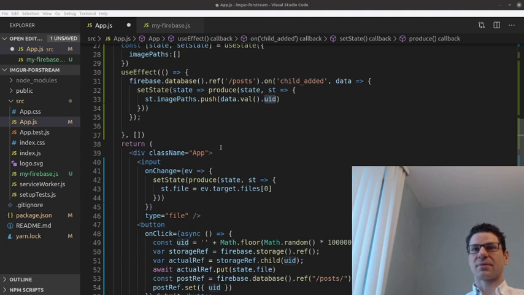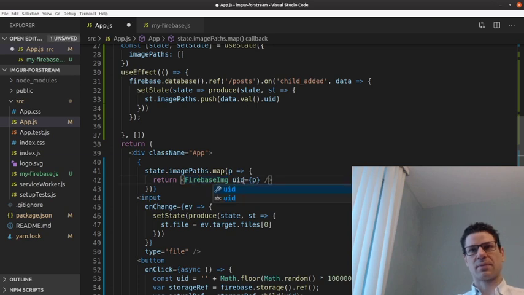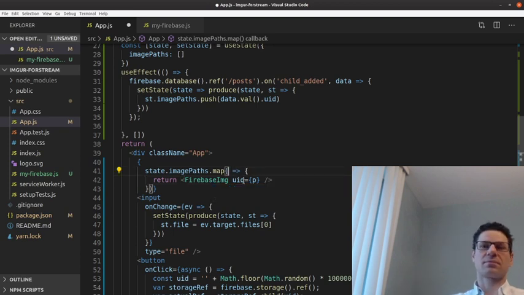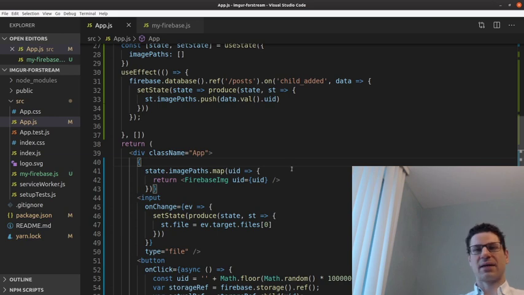Finally, we need to display those images. So we take the image paths and we map over it. And then we're able to view them one by one. Let's go ahead and look at that.